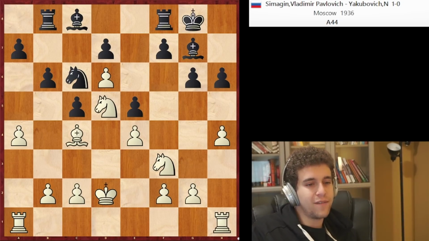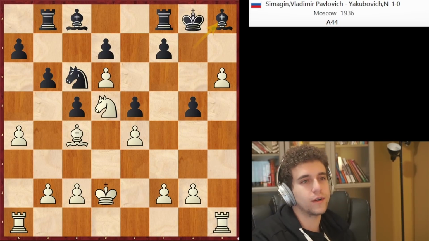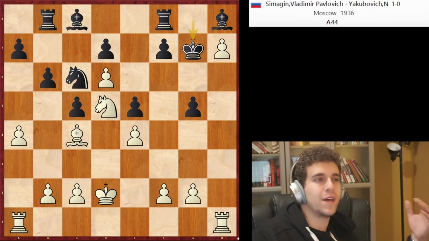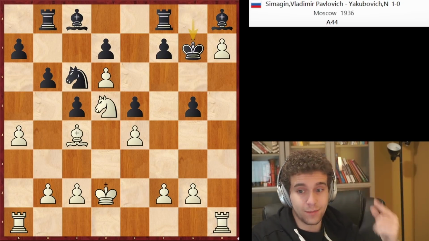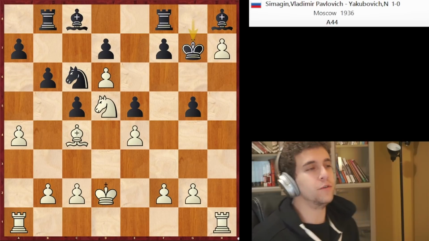Well, not knight g5 immediately. We need to set it up. Yeah, h5, g5, knight takes g5. Now, why does this work? Well, after h7, king g7, you don't have a queen to put on h6, but you do have a piece that you can maneuver. Beautiful, beautiful move he plays in this position.